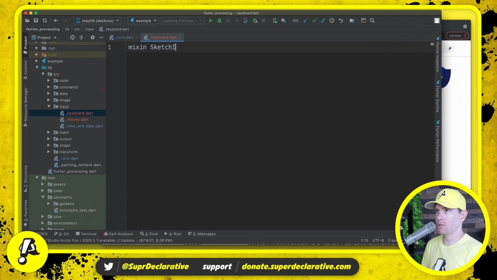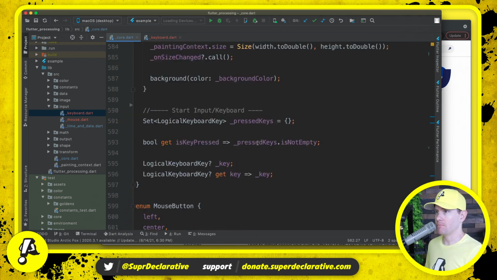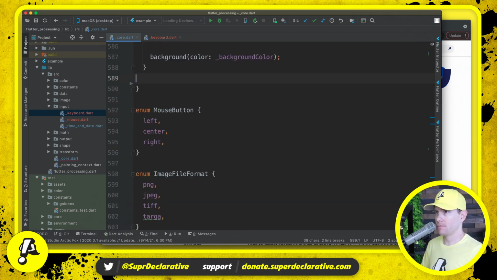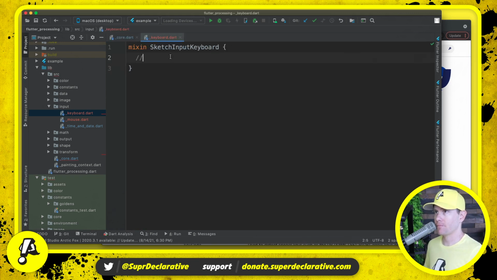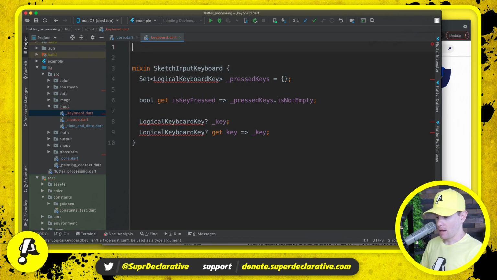And since this worked out all right, let's go ahead and do the same thing for keyboard. Mixin sketch input keyboard. We'll come down here to the bottom where we have the keyboard input. We'll cut that. And we will say part of core.dart.